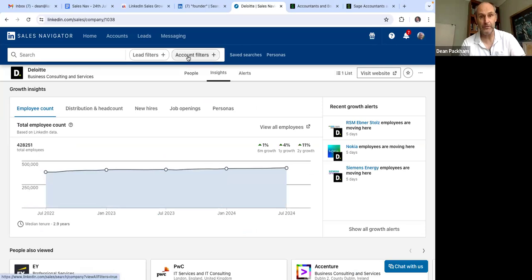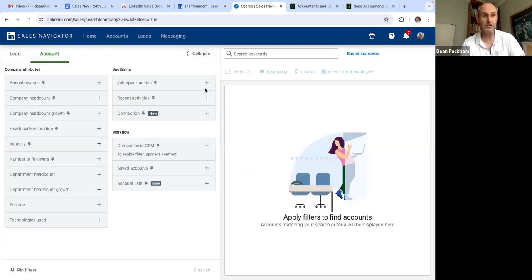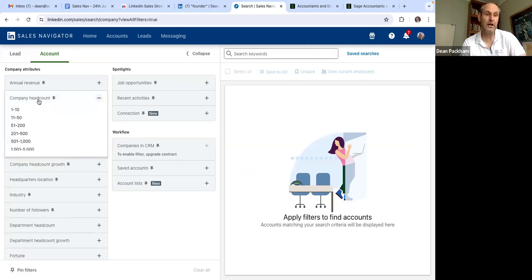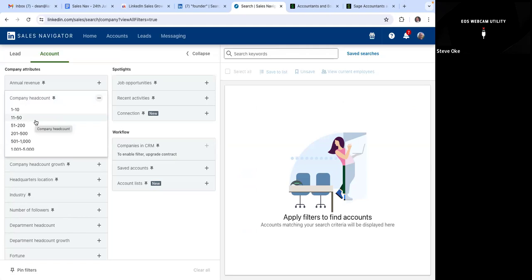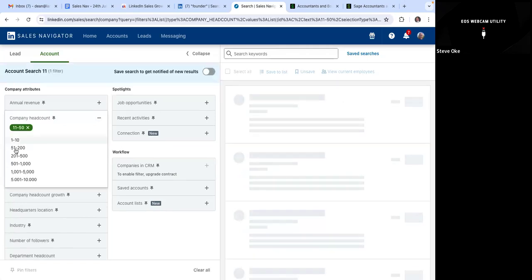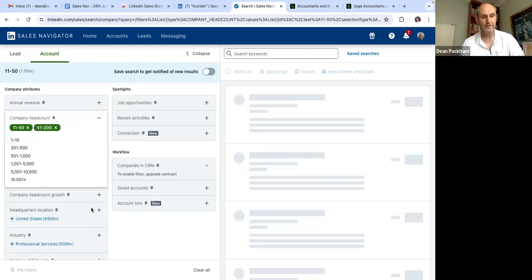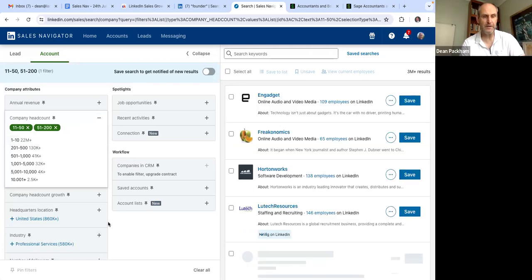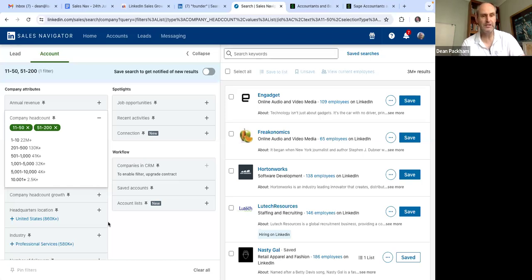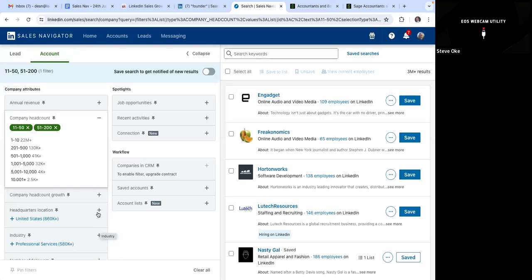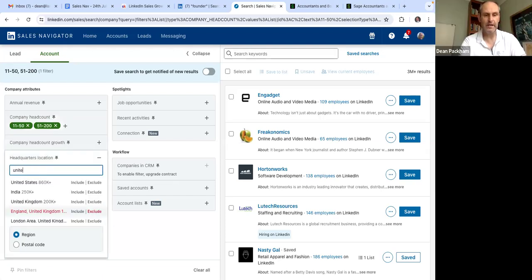The third way to do it would be to go back to the filters here, and perhaps start off with companies of a certain size. Do you have any particular company size that you're looking at, or any particular geography? You'd probably say 10 to 200. Okay, so the 11 to 50 and the 51 to 200. Right. Okay, that's fair enough. And are they UK based? Are they localized? Yeah, for now, say UK as an example. Okay, so if we say UK.